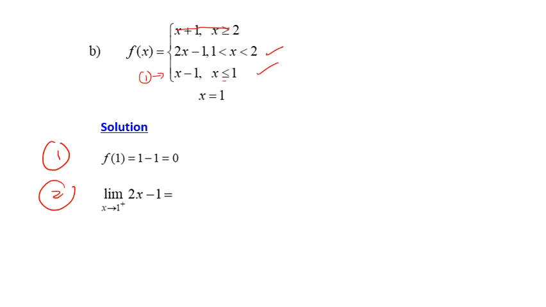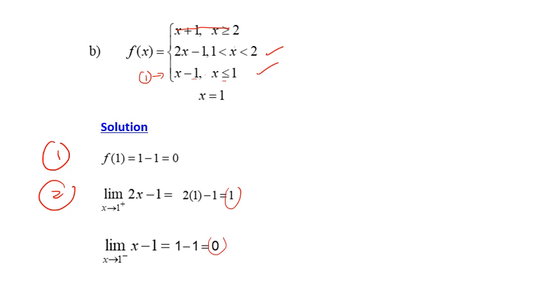And then for the second condition, we check the one-sided limits. First, the limit from the left, and the limit from the right. We substitute into the right-hand limit first. For x plus 1, we got 1. And then the left-hand limit, for x minus 1, the function is x minus 1, so we substitute the value and we got 0.